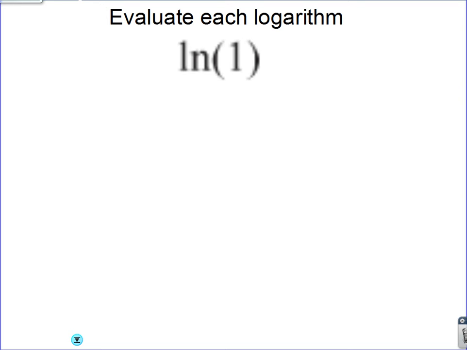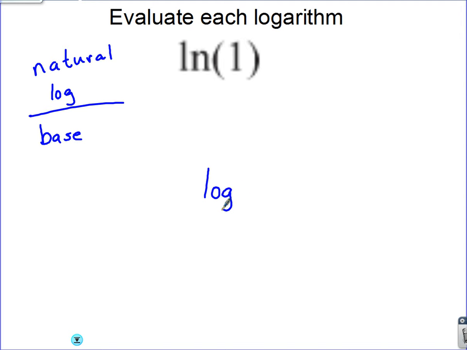If that was a common log, this is called a natural log. You know what the natural log base is? Anybody want to take a stab at it? Because remember, bases can't be 1. Does it make sense why bases can't be 1? Let me give you a problem, and then we'll get back to this. If I gave you log base 1 of 14, it makes sense now why bases can't be 1. 1 to what power is going to give you 14? I believe 1 to any power is just still 1. You see now why bases can't be 0 either? 0 to what power gives you 14? Well, 0 to any power is 0.